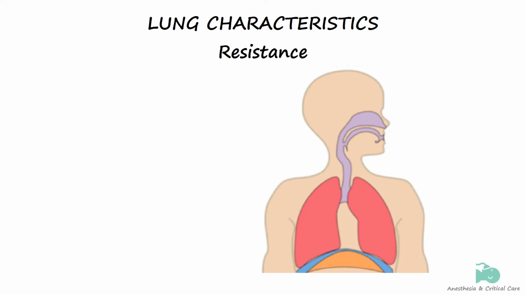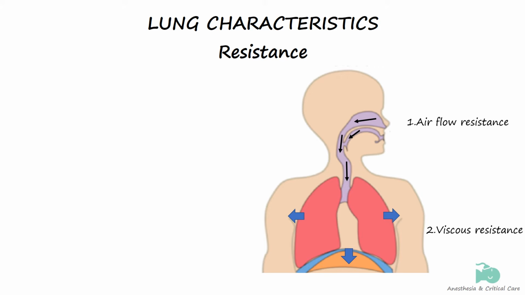Physical resistance to gas flow arises due to friction between gas molecules against the walls of airways, that is, airway resistance, and due to the friction between the tissues of the lung and the chest wall, which is called viscous tissue resistance. As the lungs and thorax move during ventilation, the displacement of structures like lungs, diaphragm, rib cage and abdominal organs creates resistance to breathing.